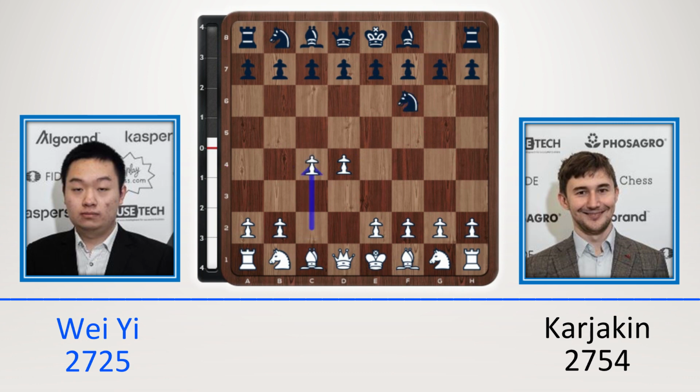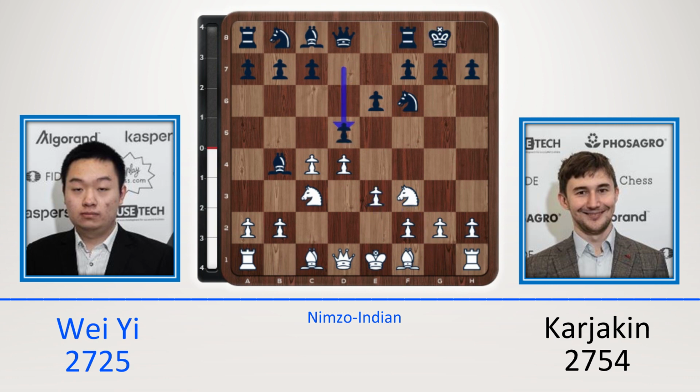d4 knight f6, c4 e6, and we have a Nimzo Indian with knight f3 after castle, e3, d5, bishop d2, stopping the doubling of pawns, a quick rook c1, maybe white will capture on d5. Let's continue, b6, he takes and then goes bishop d3.